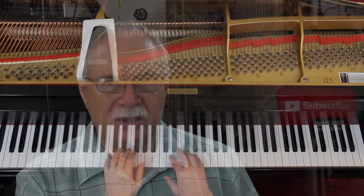So those boxes simply mean in the left hand, where that's playing that staff, you're quiet. And in the second line, the boxes are in the upper staff. That means the right hand is quiet. But it needs to be there to be correct as far as the counting goes.